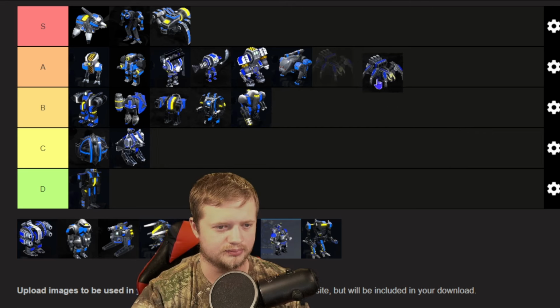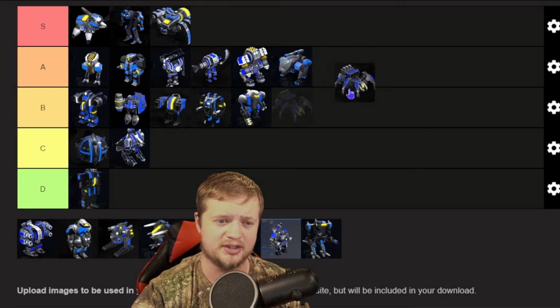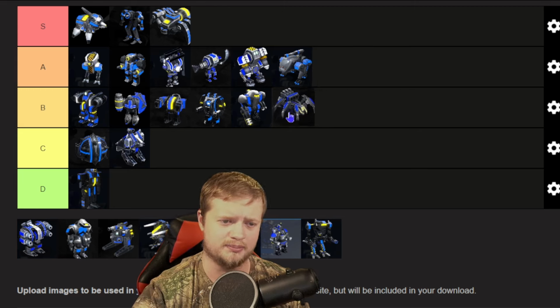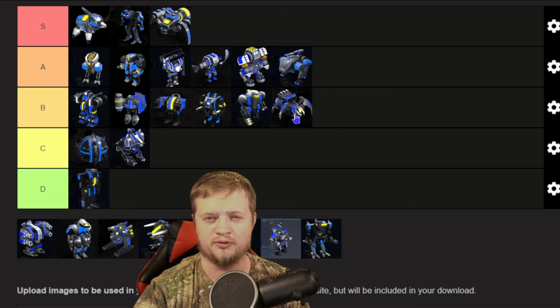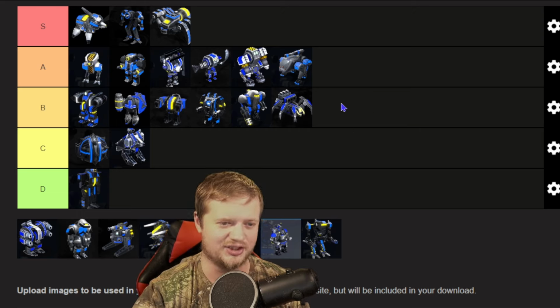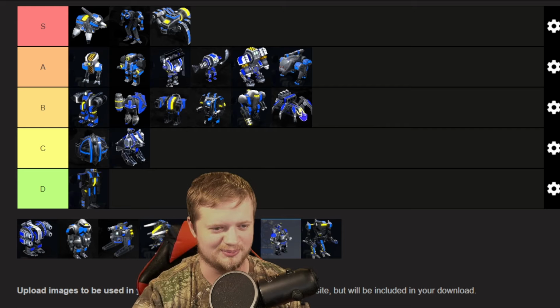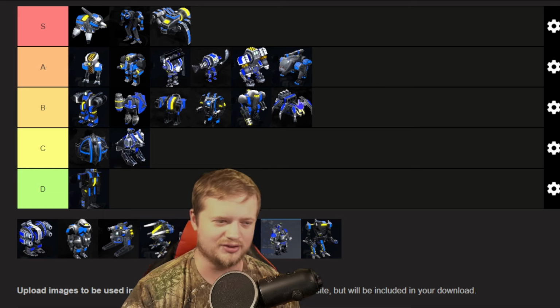Recluse would, I believe, have originally been in the A tier, but I believe they got a nerf a long time ago. They used to be the meta where some of the pros would only push Recluse out on the battlefield, but that was before I even started making content, so I can't really judge on that. I wasn't really playing BAR a lot during that time, but apparently that was a thing, or at least that's what I've heard. Recluse we're going to put in B tier.